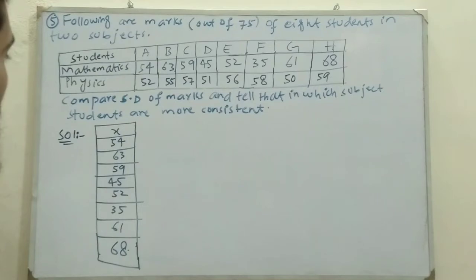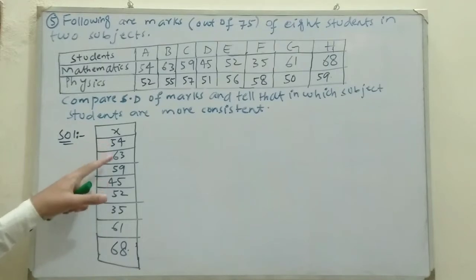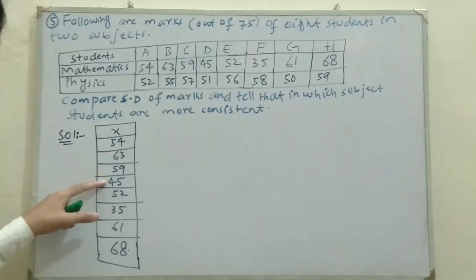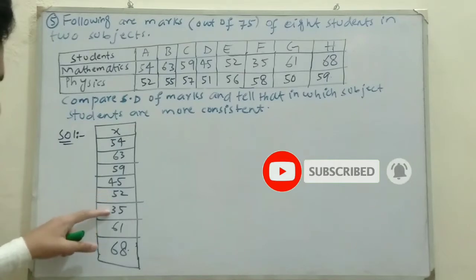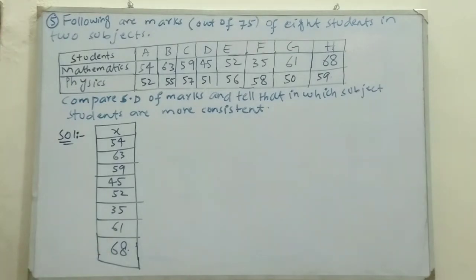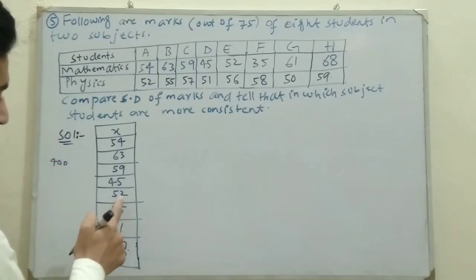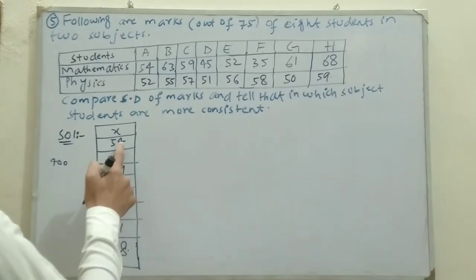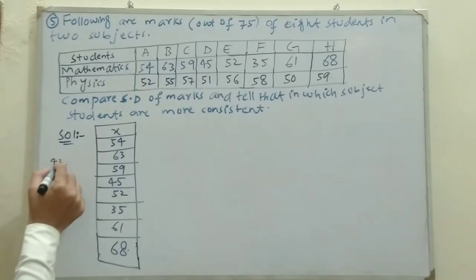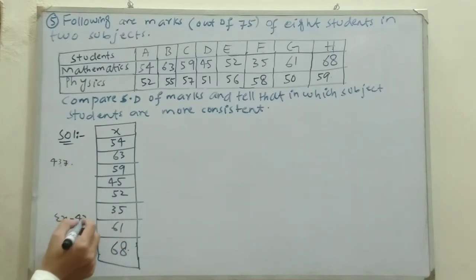So we are going to find a standard deviation. First we are going to find the average of these marks. So 60 plus 50 gives us 110, and 50 plus 50 is 160, and 160 plus 40 gives us 200, 200 plus 50 is 250, and plus 30 is 280, and plus 60 gives us 340, and 340 plus 60 gives us 400. Now here is 8 and 1 is 9, 9 plus 5 gives us 14, plus 2 is 16, plus 5 is 21, plus 9 is 30, 33, 34, 35, 36 and 37. So 37 with 8, it will give us 437. So the total sum of x is 437.